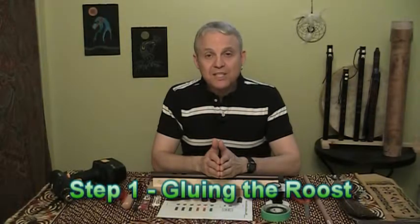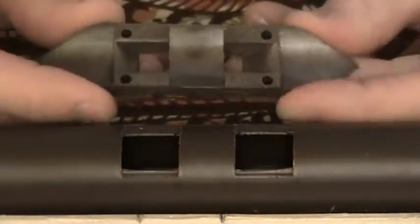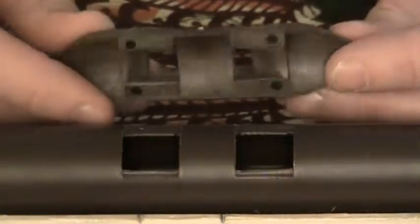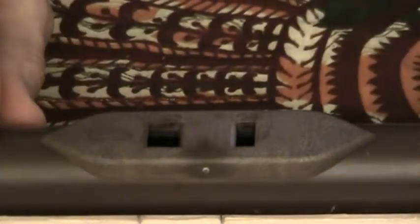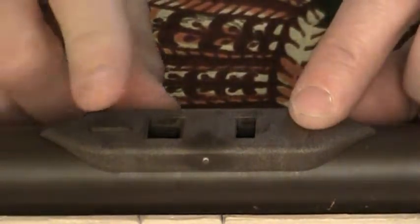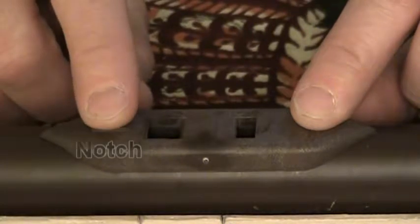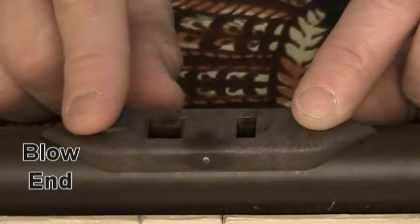The first step in making our Northern Spirit Flute is taking the piece called the Roost and gluing it to the tubing. As you can see, the tubing has 2 notches cut out of it. And the underside of the Roost is designed to fit precisely into those 2 notches like this. Now what you want to be careful of is that the larger hole, the slow air chamber hole, and the end with the notch fits right here to the blow end of the flute.